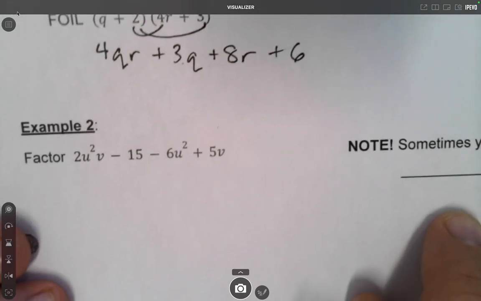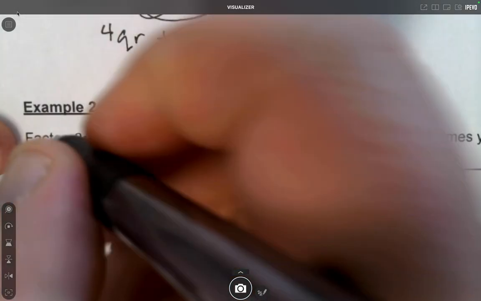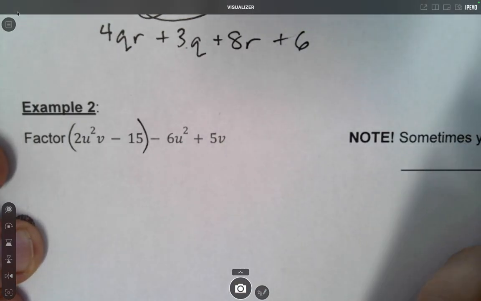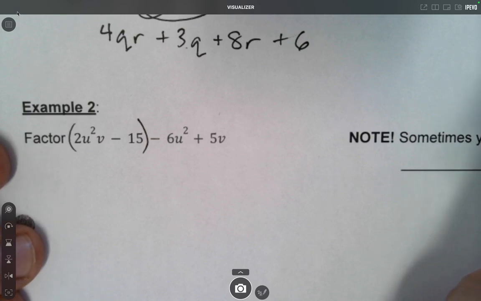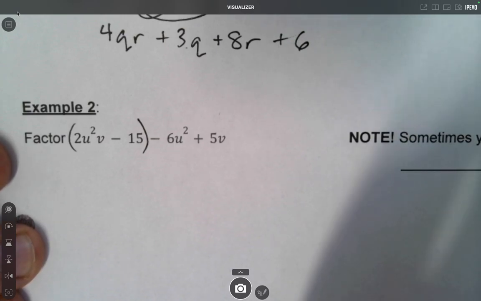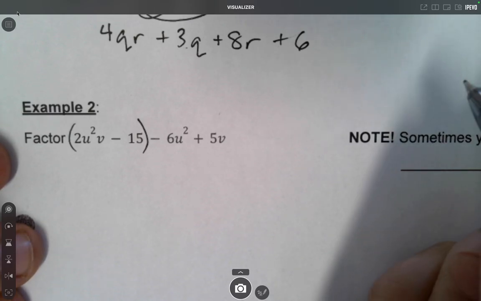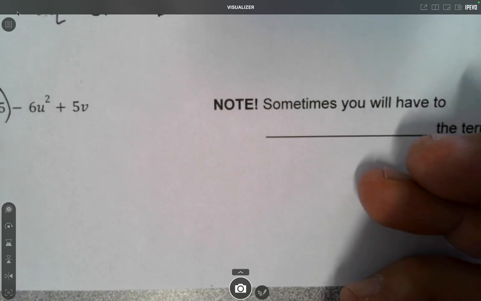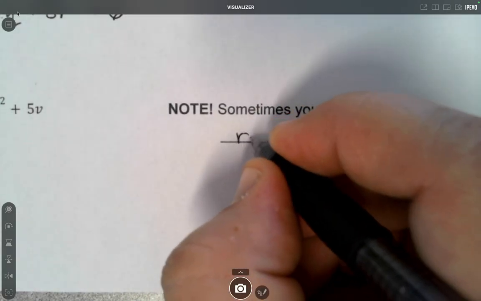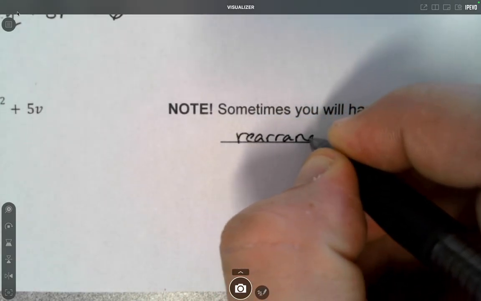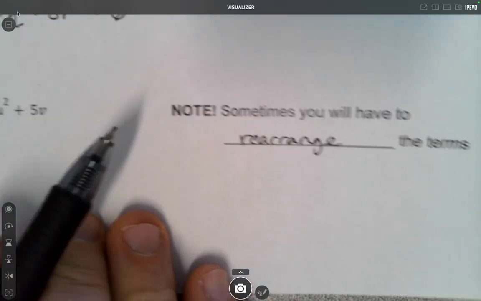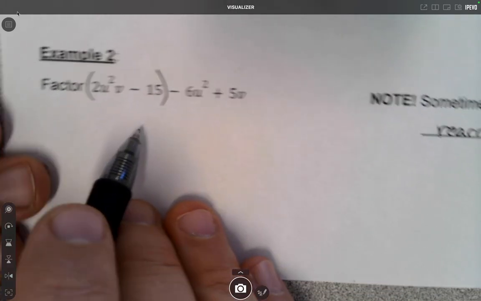Okay, so let's do the same thing here. We'll factor this into 2 pieces. Okay, one thing I need to tell you here. Whenever there's a minus between the 2 pieces, actually I'm going the wrong route, so let me back up. Sometimes you'll have to rearrange the terms. And let me show you what should have given me the hint sooner.